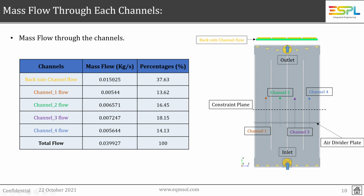So how much airflow was going on which side? On the 4 channels there was 62.4% air going to the underside channels, and you can see the center channels have a little bit more airflow. It's pretty even now. It was much worse, but still I think I will change to little bit smaller holes on the baffle plate on the center channels based on these first two simulations to get even better flow distribution on the underside channels, on these 4 channels.